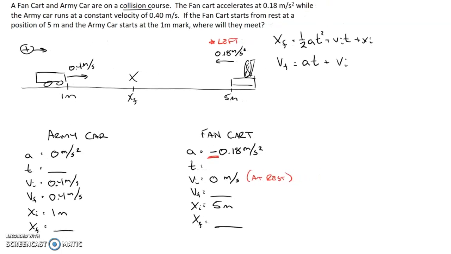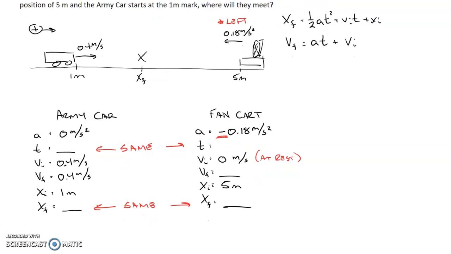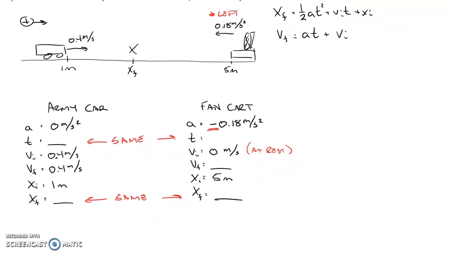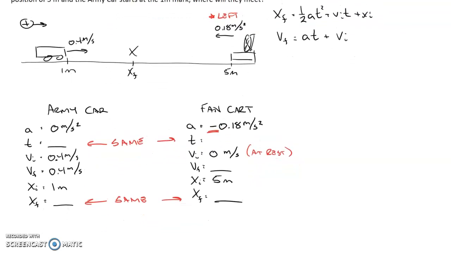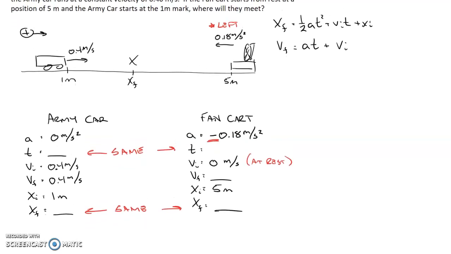Now, these two cars collide, and what we do know is when they collide, their clocks will read the same thing, and their location will be the same. And so we effectively have these two variables, time and final position, that are shared between them, even though they have different tables. So now we can get to solving this problem. There's a couple ways to look at it, but we're effectively solving a system of equations. And we're trying to find their position.